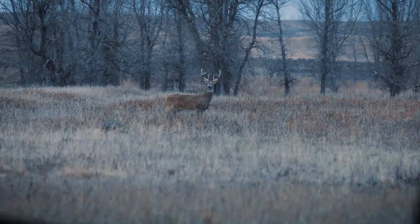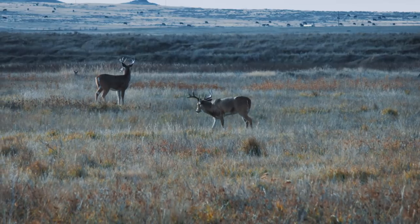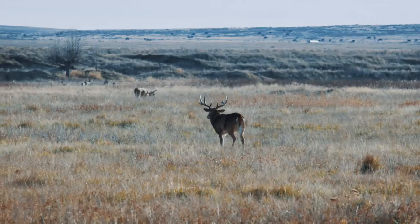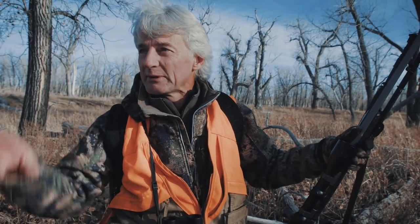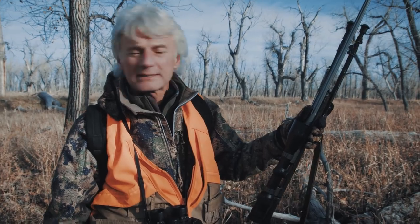Only in eastern Montana do you get out here and see buck after buck in full rut. I mean, we've had that big wide one, we've had that real tall one, and walking away from that big wide one, that was about all I could stand. That was a dandy, dandy buck that I'd be really happy with. But we had him out in that field. I thought, well, if we don't see anything bigger, we can always come back later today, hopefully, or tomorrow morning, and get them, but it's insane.